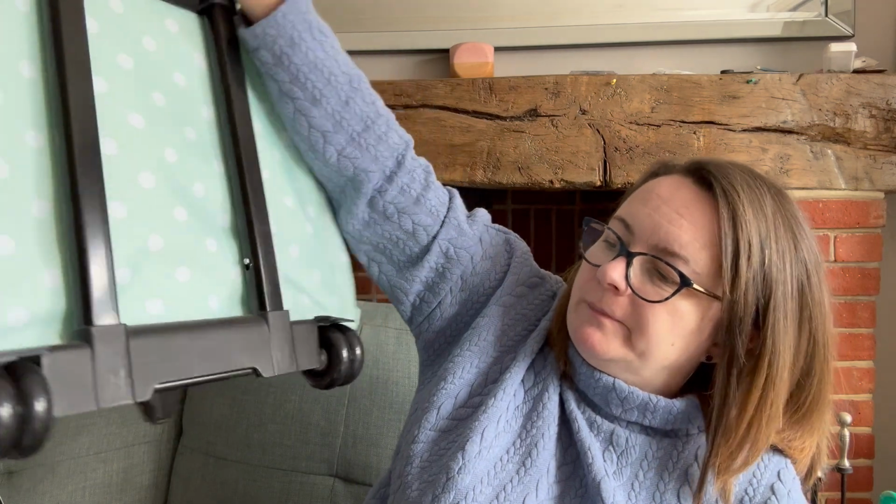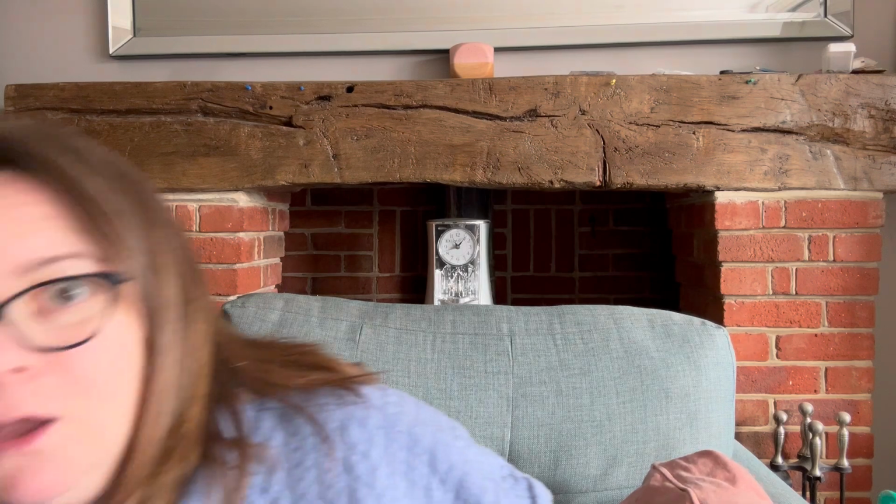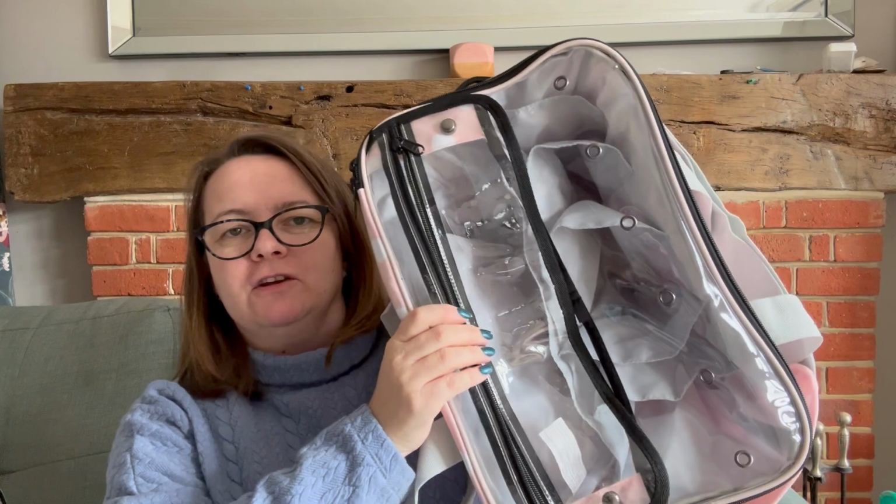Sorry, before I do that. So that's that. But also, while I was there, they had these bags here. And so you could either choose between the sewing bag or what they called the knitting bag. And I thought, well, actually, this might be quite helpful. If I was going along to a social, obviously I've got one sewing machine in one bag, another sewing machine in another bag. Where am I going to put all my threads and whatever? I can put them in the bag, but then they go flying around.